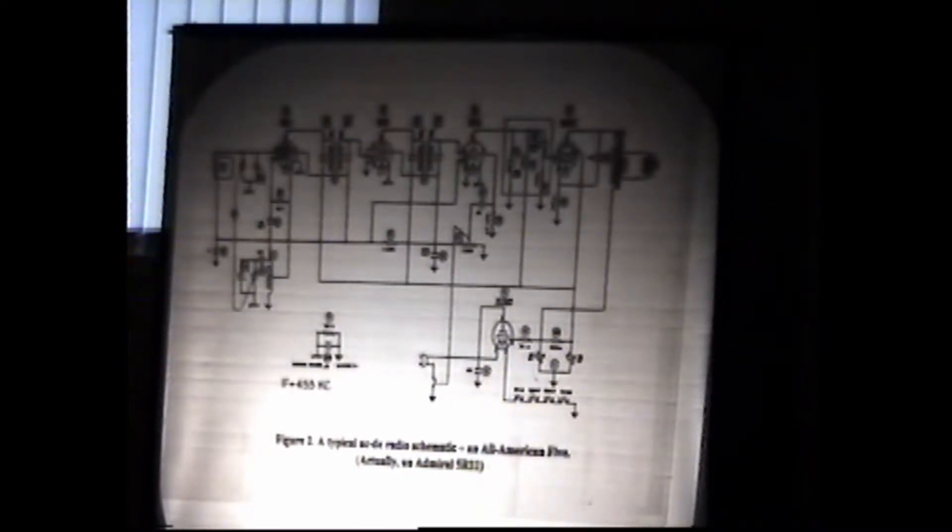If you hear any noise coming out of the speaker, you turn the set on and put your ear to the speaker. If you hear any hum at all, that tells you right away that the power supply is working, the output transformer is good, and the speaker is working. Then if you turn the volume control and you hear a little scratchy noise or the volume and hum gets a little louder, you'll know that the whole audio section is working.